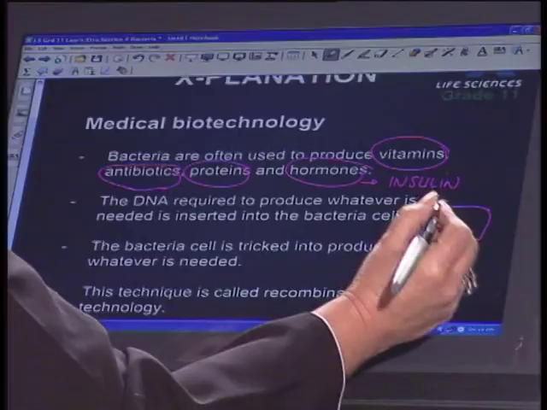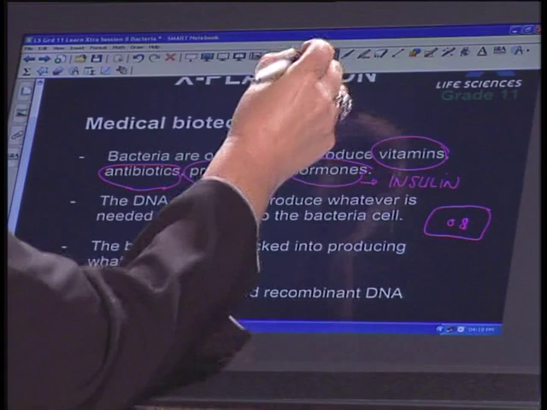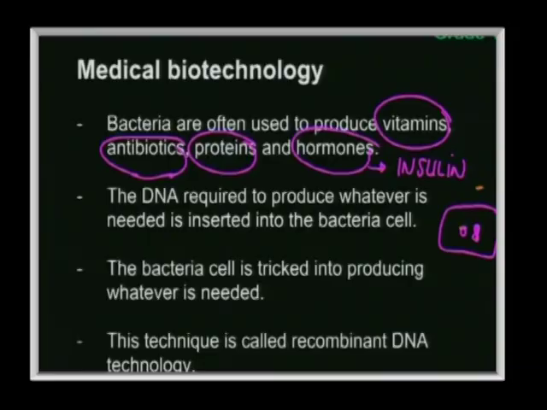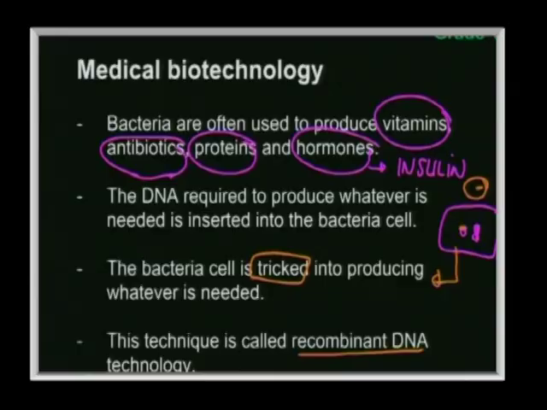Here is a schematic bacterial cell with its nucleoid, and there is its little extra ring of DNA called a plasmid. A human insulin gene is taken and inserted into the bacterial plasmid. This gene is the gene that instructs the human body to make insulin and is the one that is faulty in a diabetic. As soon as it is inserted into the bacterial cell plasmid, the bacterial cell is literally tricked into making a substance, for example, insulin. But what is really interesting is this bacterial cell is now a mass production factory for human insulin. This is an incredibly important biotechnology development, and we call it recombinant DNA technology.